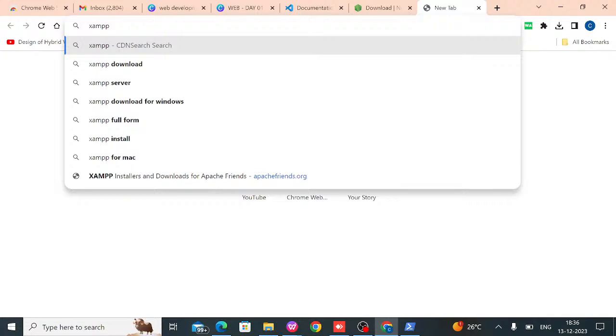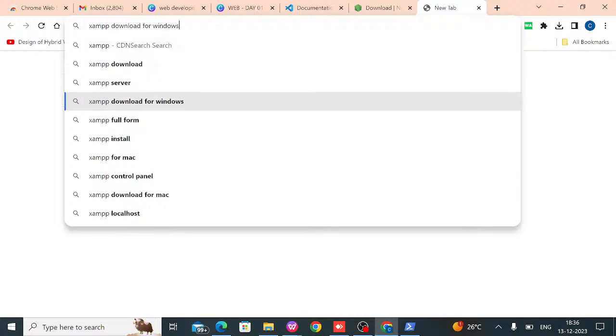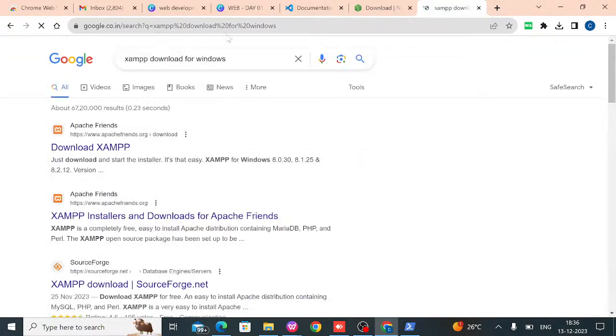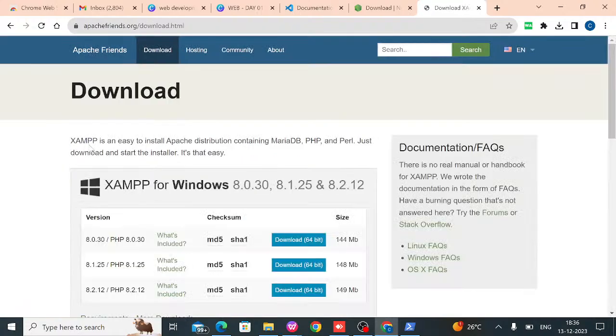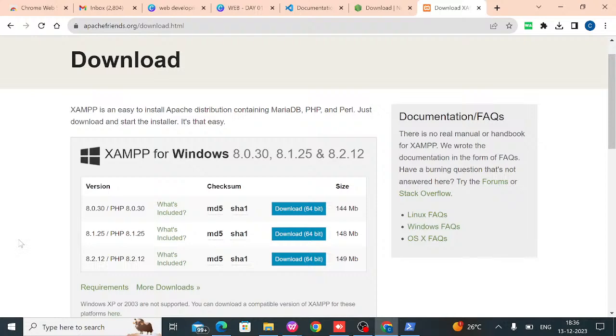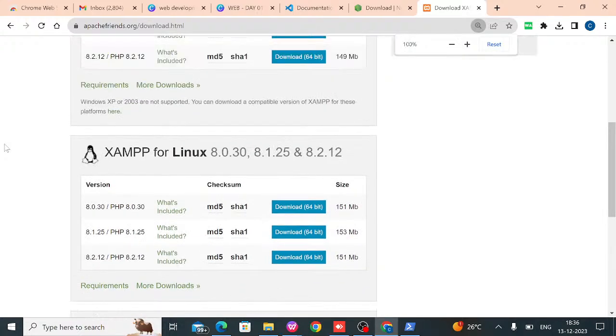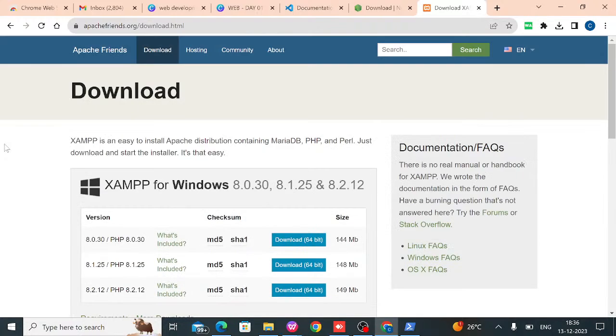Let us also start installing XAMPP. Download for Windows. Just click on this. You can see here download XAMPP, right? Just click on that. Here you can also see XAMPP can be downloaded for Windows, for Mac operating system, and Linux as well. So you can install XAMPP on any of our operating systems.